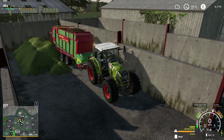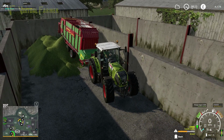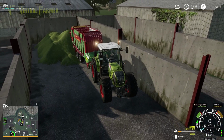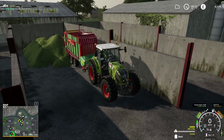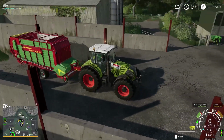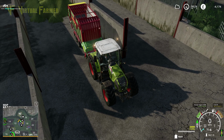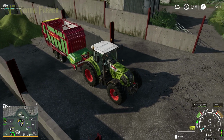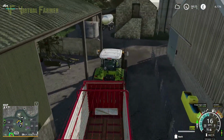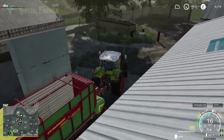There we are. Trying to reverse it up. Come on. That's not going to go any further up. Wow. There we go. 23,000 litres tipped. Is that closing? No. There we go. That's closed. Perfect. So back down the field. Let's see how many more trailer fulls we can get off this, and get it back, and sort it out.